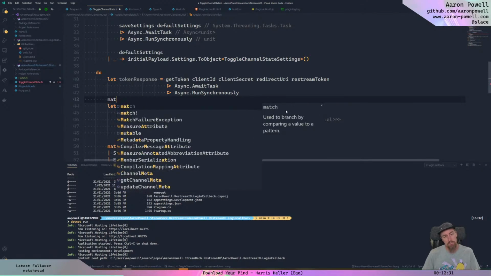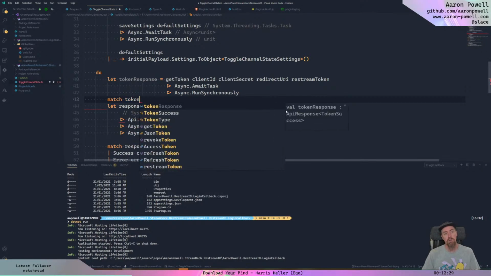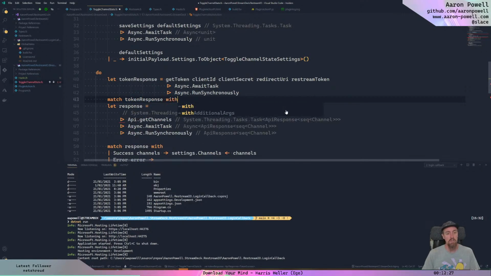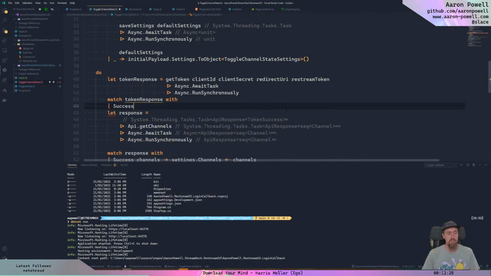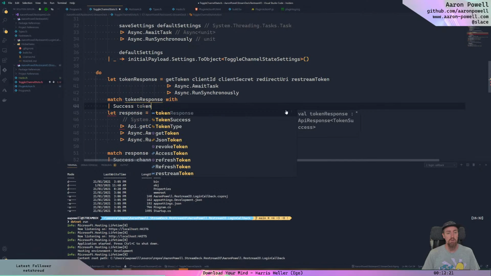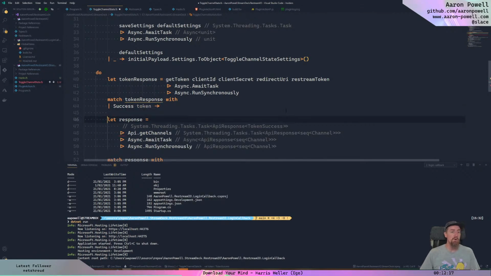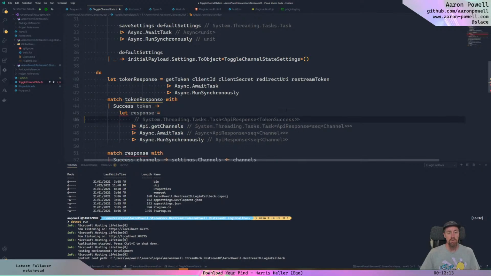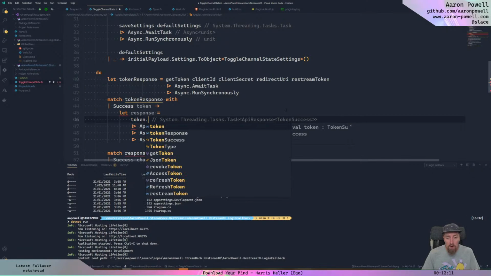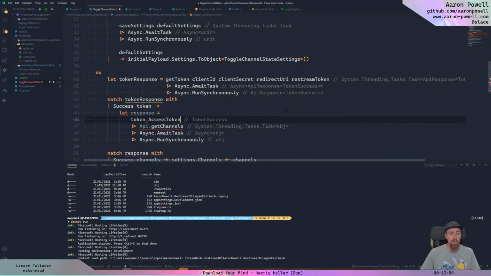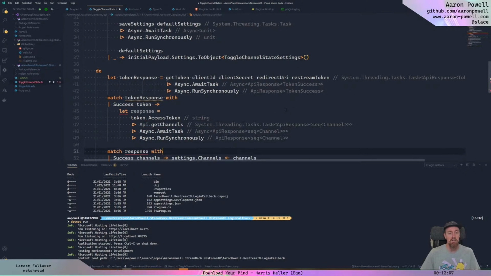It does. Match token response with success. Token is going to be that, which will then do this. And that will be token.AccessToken, which will go into there.